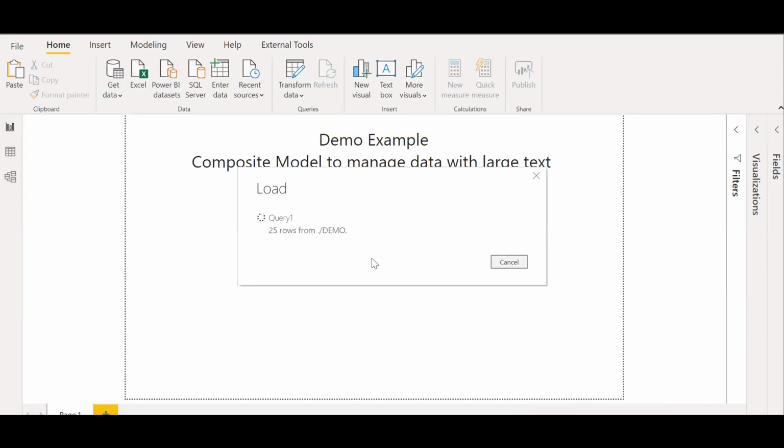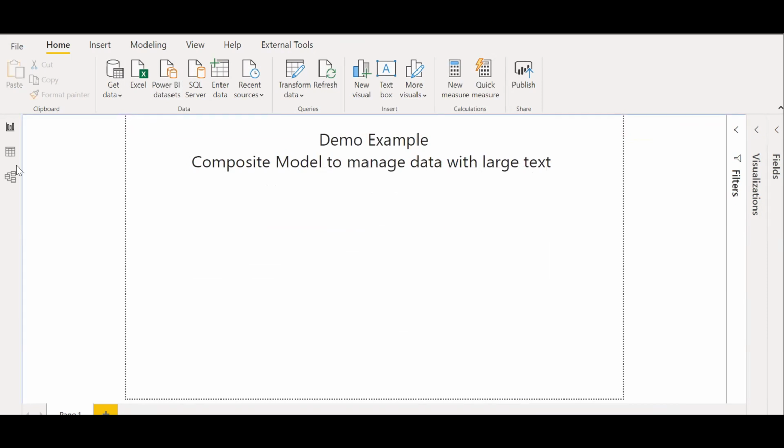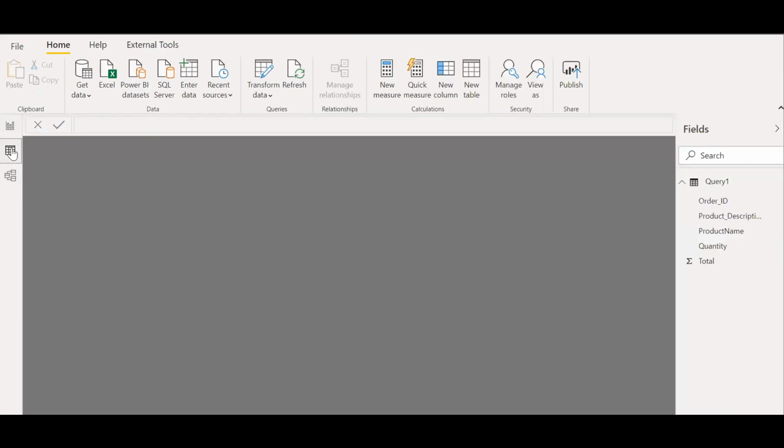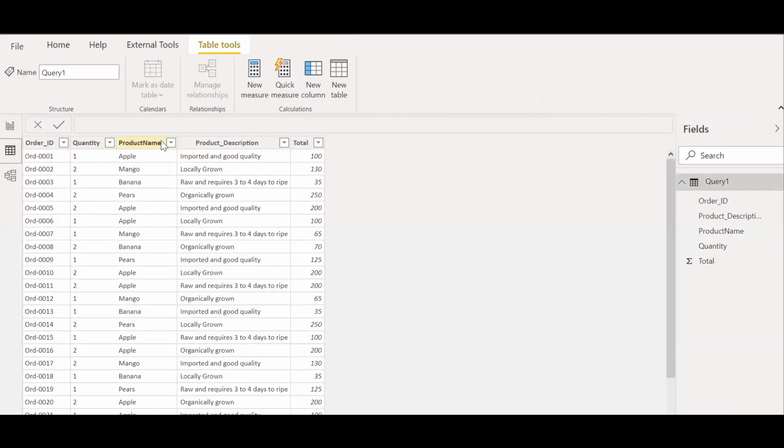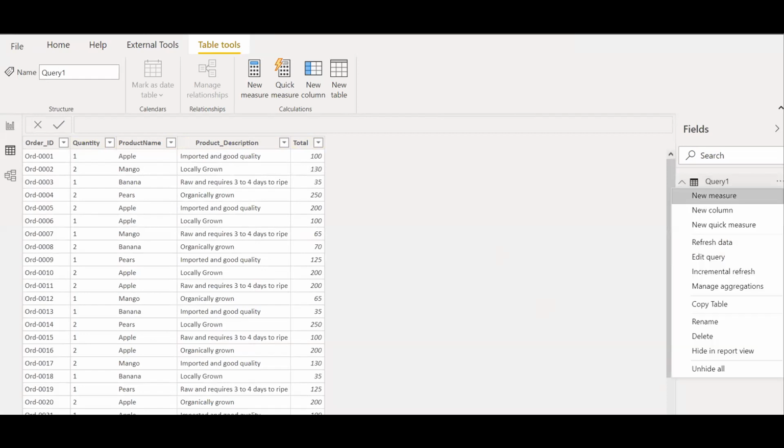In the query one, we have imported the data. As you can see, we have order ID, the quantity, product name, product description, total. We don't have the comments. So let me rename this query.